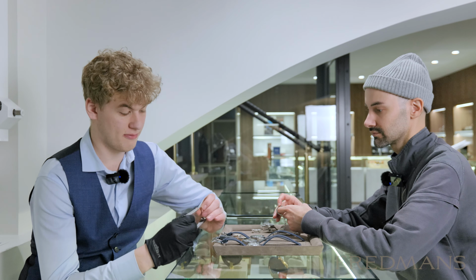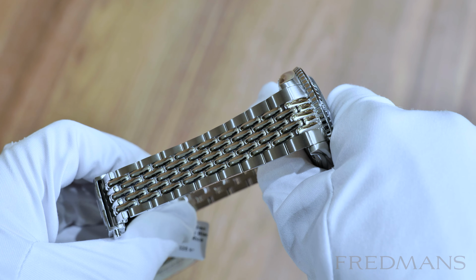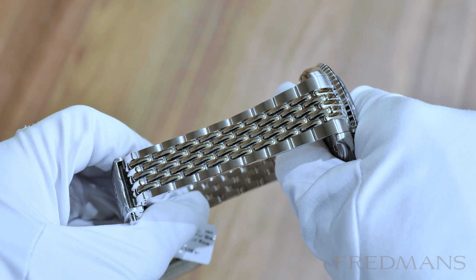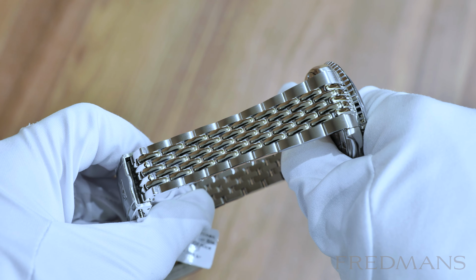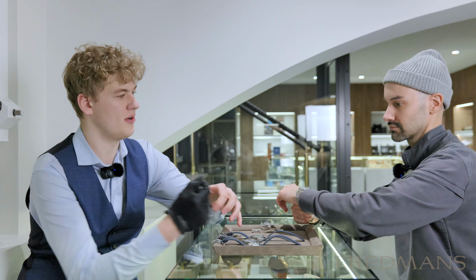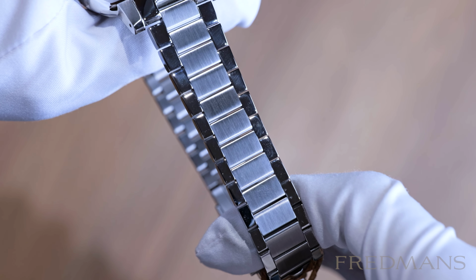Screw links on all of their bracelets, and really robust feeling as well. This one, the Beads of Rice bracelet, is not as supple on the wrist as this flat link. Might look the complete opposite, but this has longer links. These are about 6 millimeters, those are about 4.5 millimeters. So it's going to conform to your wrist a bit better with the flat link.